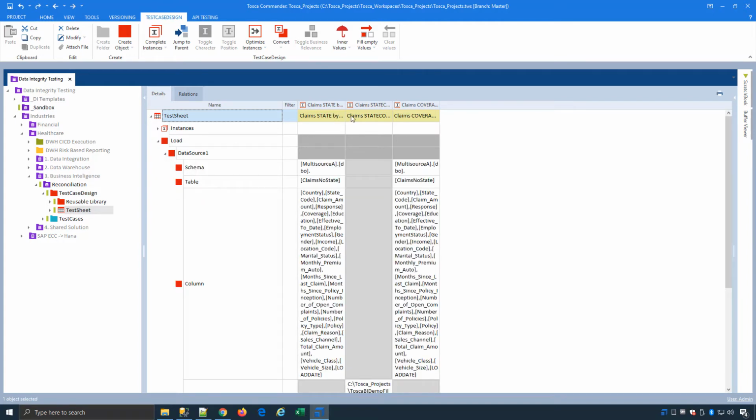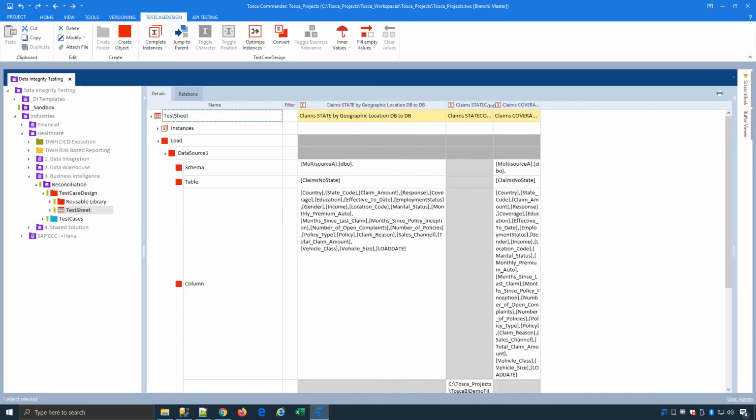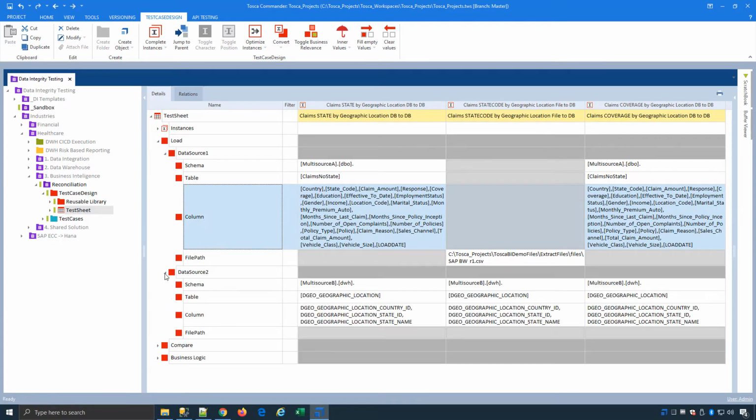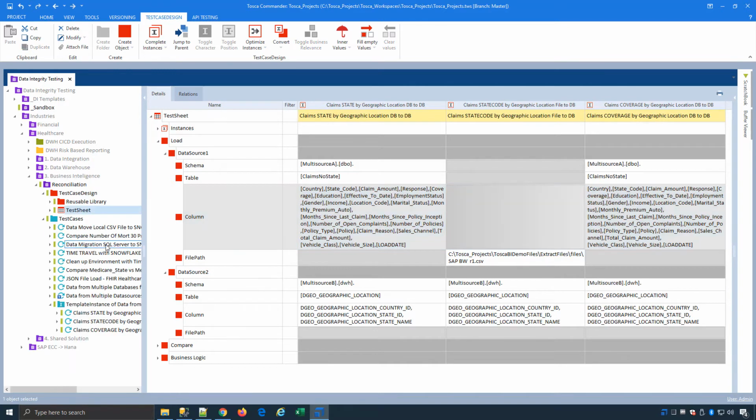And in here, I've created the structure. So let's expand this a little bit so we can see. And you can see the first one says schema table column. And the second one is basically the same, schema table column. So now this is basically the end result. So what I've done is I've said, okay, I'm going to pull data from different data sources. This is the information I'm going to provide. I have a template within here that'll actually tell Tosca what to do in what order, but this is the actual data piece that I'm providing.